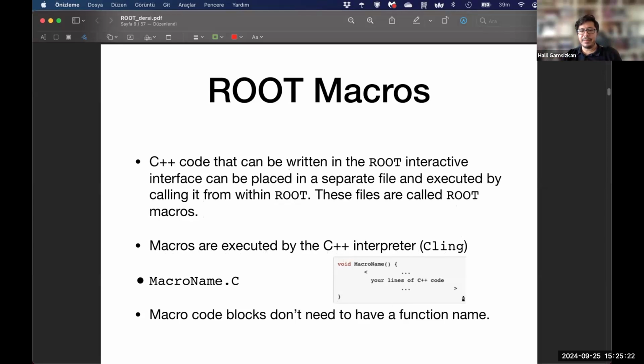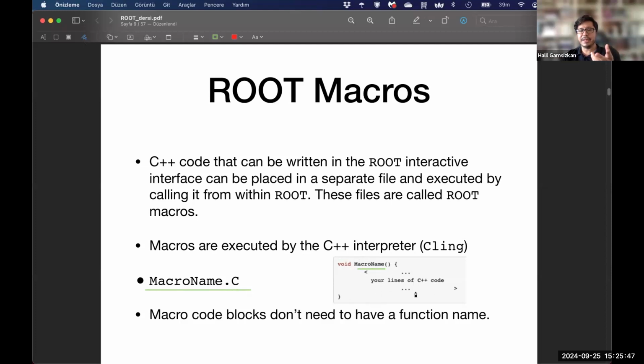This is not an example of a macro file, but this is the structure of a macro file. Let's say that its name is macroname.C in the file system, and this is the contents of the file. Here there's this function, macroname. It's the same name as the file name. Here, the void function.